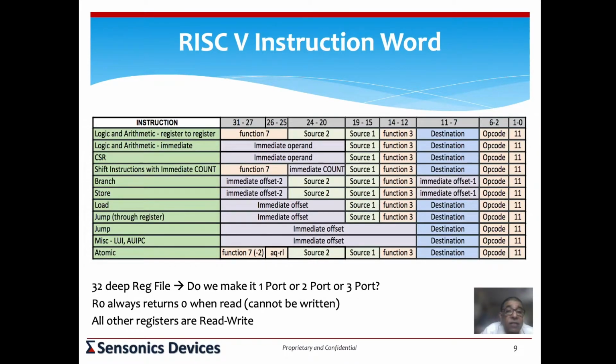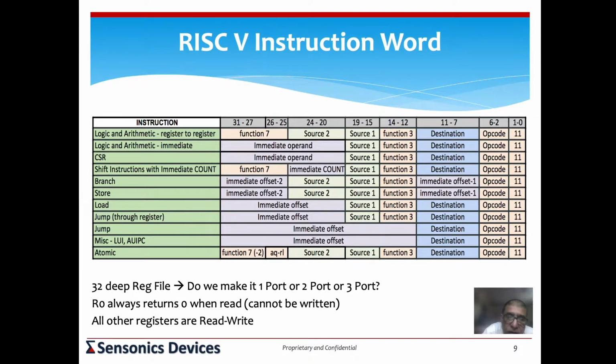There's another interesting thing that RISC-V has, is that the register file is 32 deep. So there are 32 registers, each of 32 bits. Now these 32 registers that are there, register 0 is actually a virtual register. It contains 0, and it cannot be written, obviously. But it can be read, and whenever you read it, you get 0. So whenever you need 0 for something, you can read the register R0.